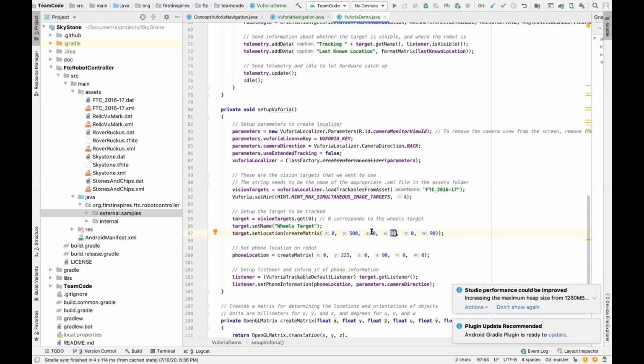And 0, 500, 0. This depends on how you are comfortable. Most probably when the competition starts, this is like saying that the target is on the x-axis 0 millimeters away. On the y-axis, it is 500 millimeters away, and the z-axis is most probably going to be 0. But this is basically saying that my target's initial starting position, from an x-axis perspective, has no variation, but from a y-axis, it's 500 millimeters away. Okay.